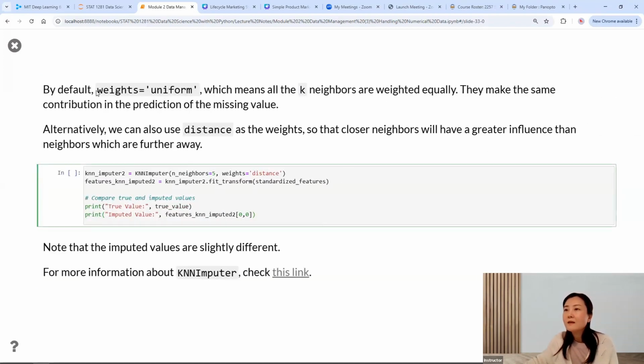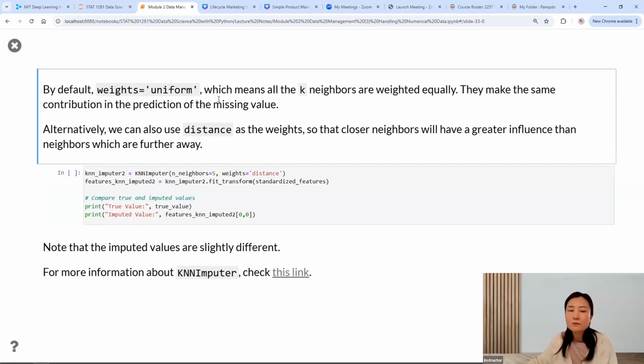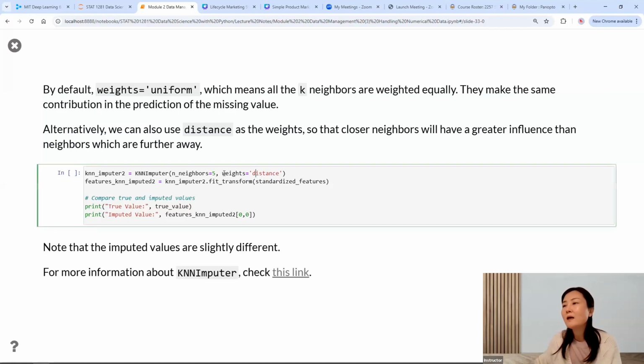And as I said, by default, it will use all of the 5 neighbors in the same way, treating them equivalently. But you also have the option to let weights be distance. Then observations that are closer to the data point you want to impute a value for will have higher weight on the predicted value.